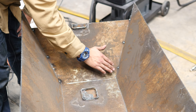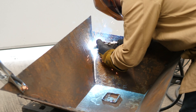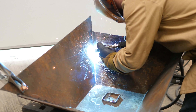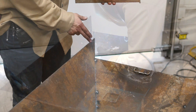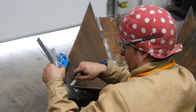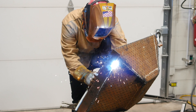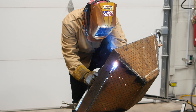Here's what needs to be welded on our project. I'm going to be using a .035 solid steel wire, about 250 inches per minute at 19 volts. I'm going to start from the top and weld all the way to the bottom. I still have a little overhang from when I folded up my material, so I'm going to cut that off and weld on a plate across the length of the fire pit — that's where I'm going to weld some handles to move it around.